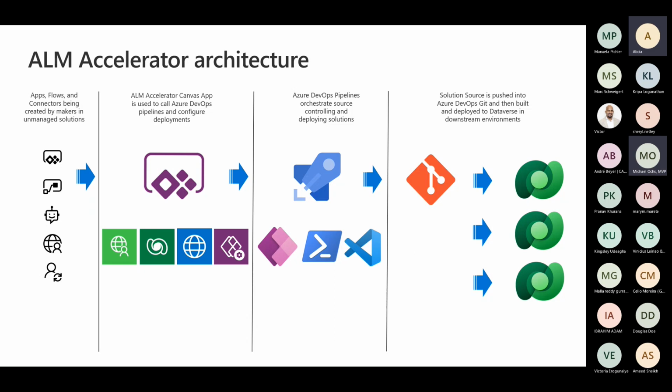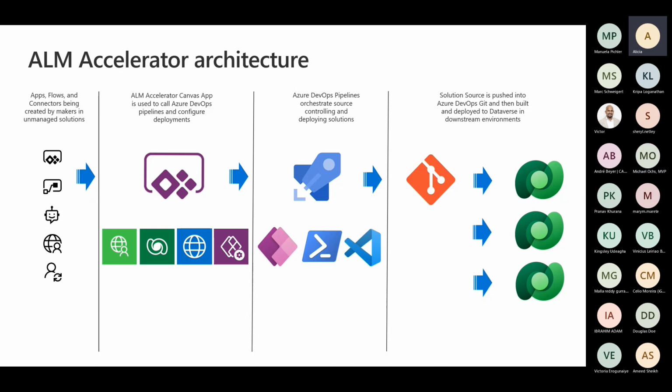Depending on the functionality of that app, it may vary, right? You may have a personal productivity app that you use just for yourself. You don't have any plans to share it, but you've automated some process that you do on a daily basis internally in your company. You probably don't need ALM. If you've built an app that could be used by other people within your organization, now all of a sudden I need to put a process in place to take this app and push it into an environment where other people can use it. And that's what the ALM accelerator is intended to do.